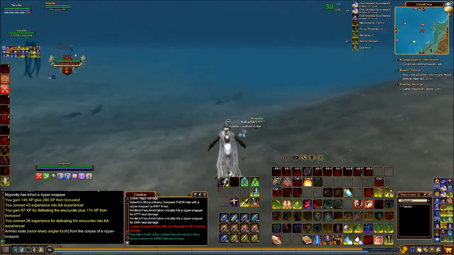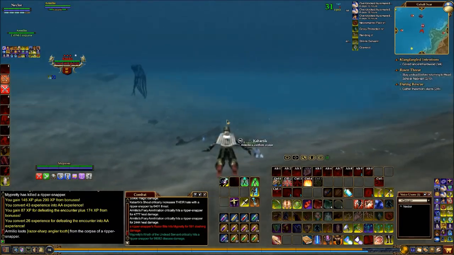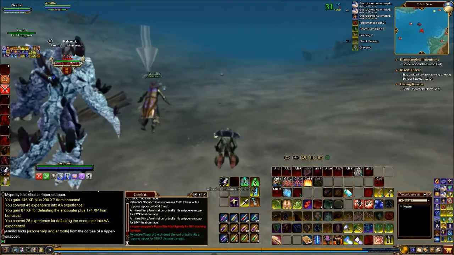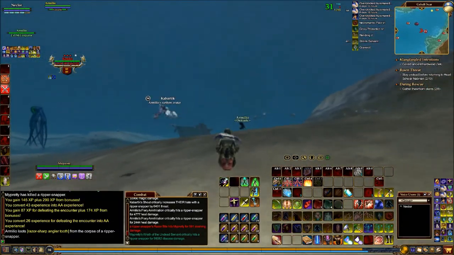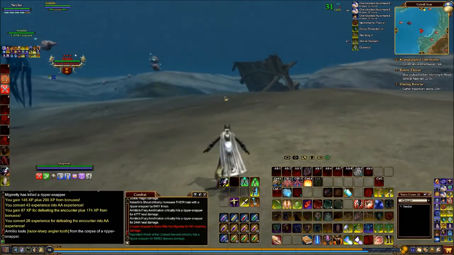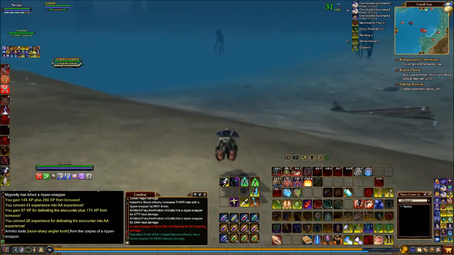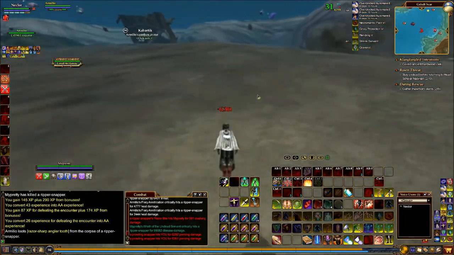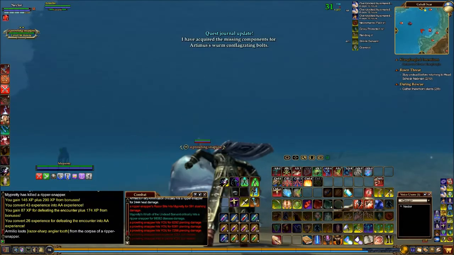I don't see any more of this hardwood. They need a graphic, you know, for when you're diving into the water so it splashes. Yeah, that'd be cool. As you enter the water. Tons of fish. There's a hardwood plank. No, I've got a shark on me.